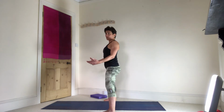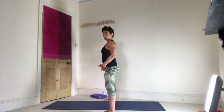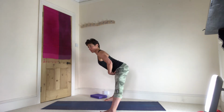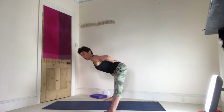If the first time around I felt quite okay with the pull, then on the next one, I'm going to try and see if I can make the pull longer, stronger. I'm going to add the arms. It's the same as before. Tipping forward from the hips, I'm going to lengthen my way through, bend the knees as much as you need. See if you can maintain that nice, flat lower back, just making sure that it's the hips that are moving.